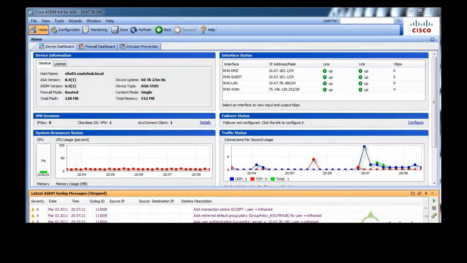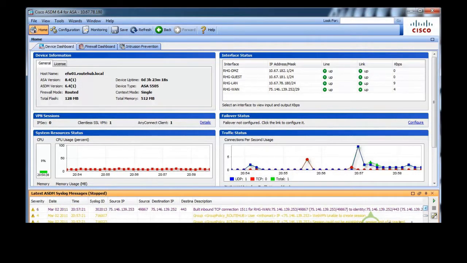So here on our dashboard page, we can scroll up towards the most recent events. And we see something. It says session cannot be established, session limit of 2 reached. That explains why we can't log in. And of course here we see that we have 2 SSL VPN sessions already established. So that probably reflects the 2 sessions reached.